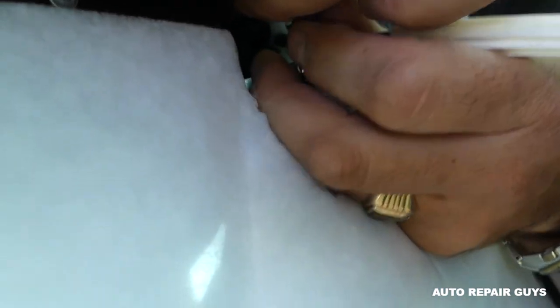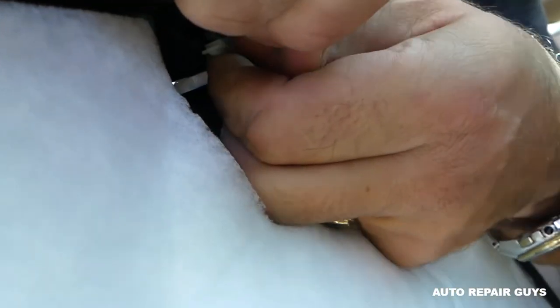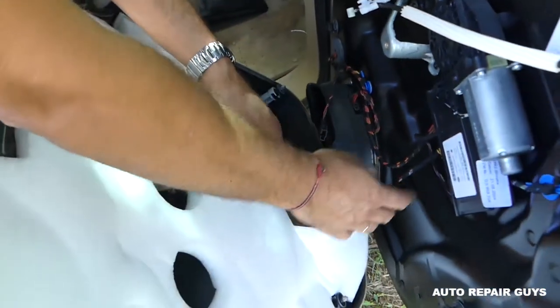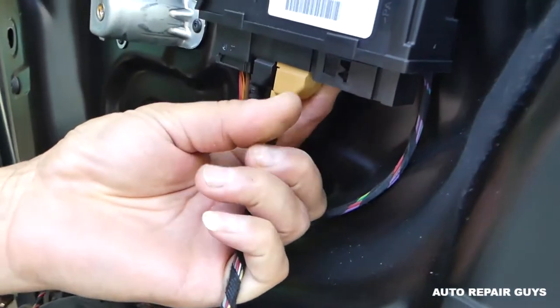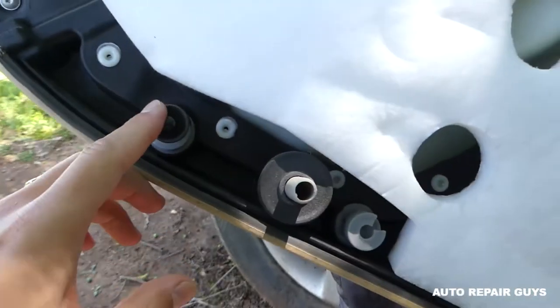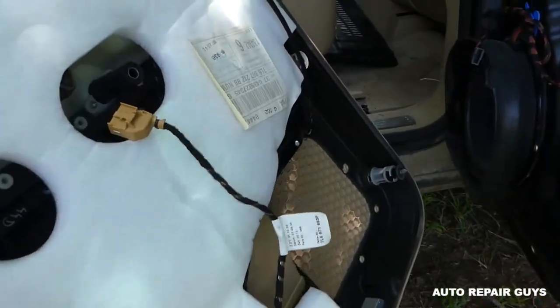Next, disconnect the cable for unlocking and locking the door. Pull the white things out — spread them and pull the cable out. Then squeeze the sides of the wire connectors and disconnect them. There is one more connected on the door computer towards the back side; there's a notch that you press in and pull out. You can see where all the clips are — a few are on the door panel, so we need to remove them.